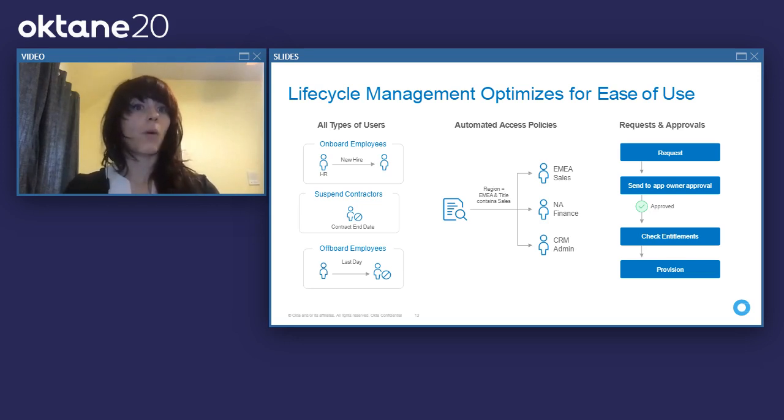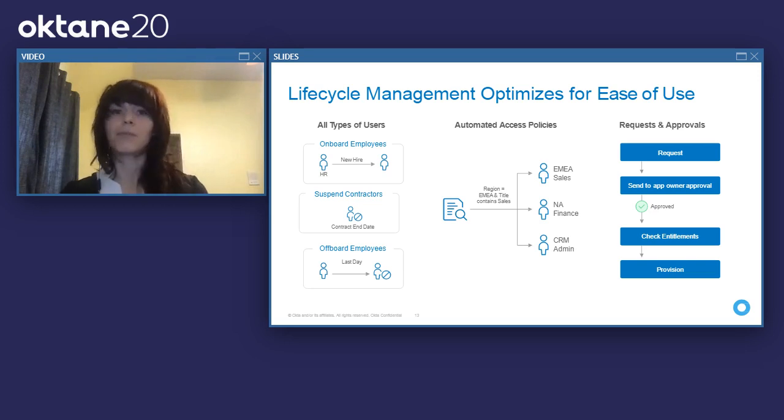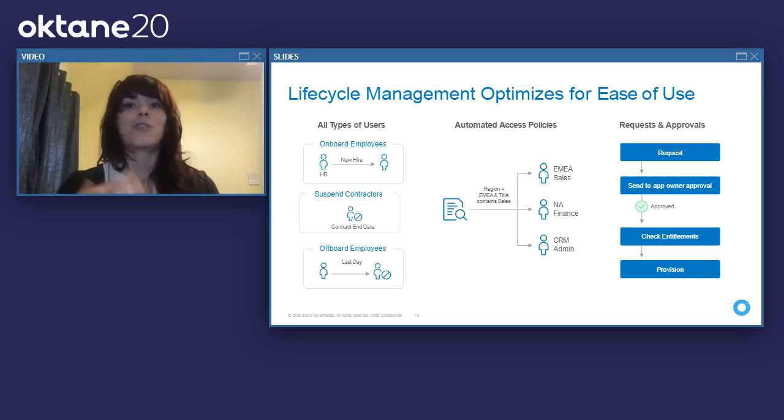And lifecycle management can also automate the process of requesting application access and getting approvals. So for example, I join the marketing department, super excited about my new job. 3 weeks in, I realized I need access to Marketo and it was not a part of my birthright applications. So I can request a license for Marketo and even be approved by an application administrator. So maybe that's a manager within the marketing department. And I get access, and IT doesn't have to answer that ticket. Makes it a lot easier.